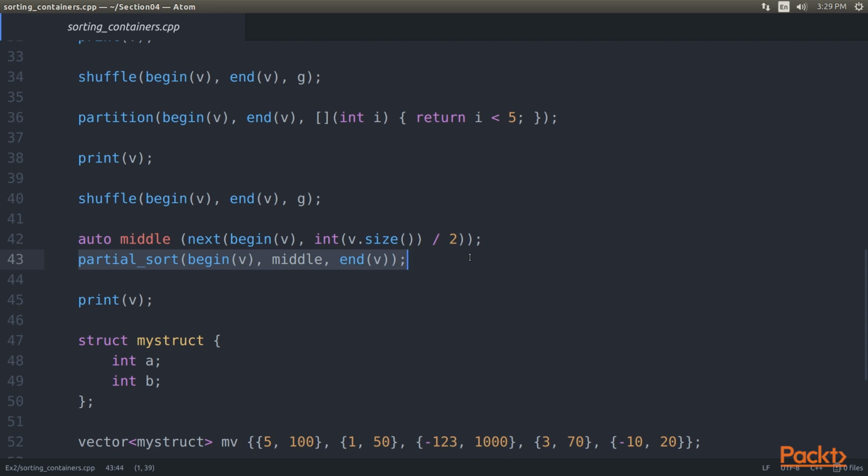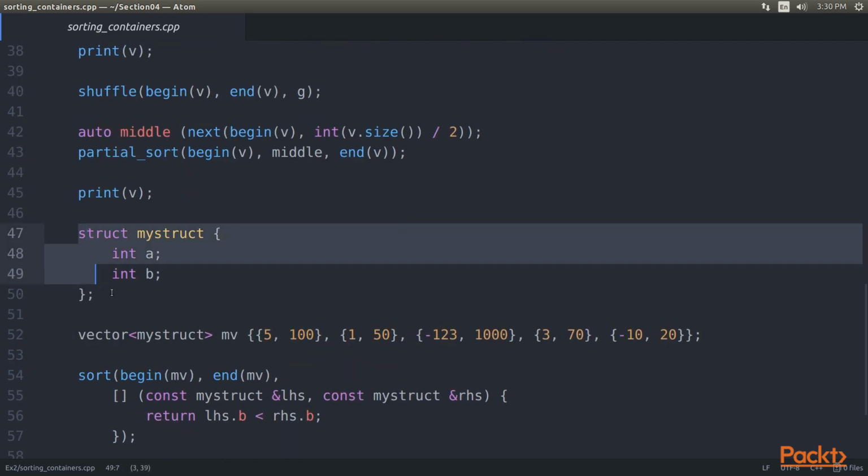We can use it to sort the content of a container, but only to some extent. It will put the n smallest of all vector elements in the first half of the vector in a sorted order. The rest will reside in the second half, which will not be sorted. What if we want to sort a data structure that has no comparison operator?